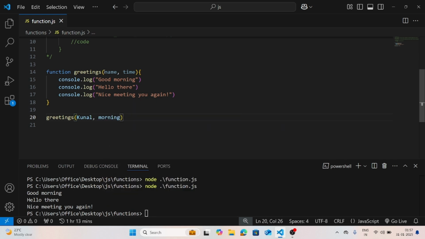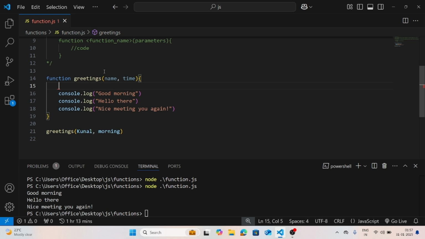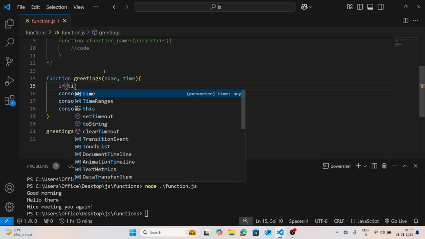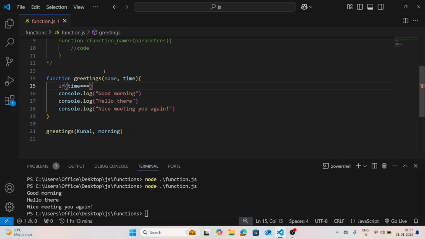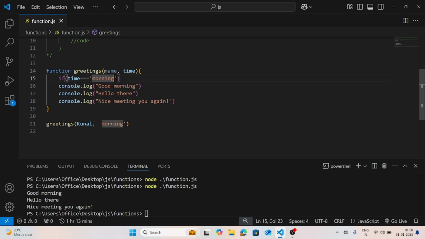Now what I'm going to do is check if time is equal to morning. Let me put quotes here so that it goes as a string.